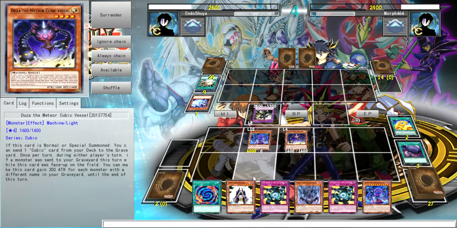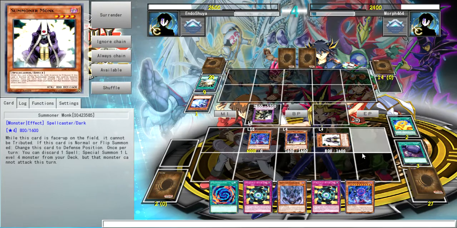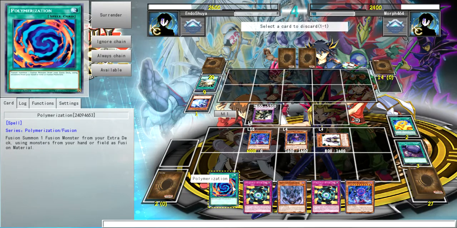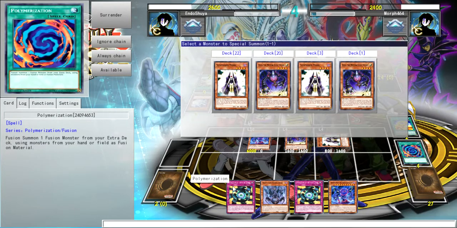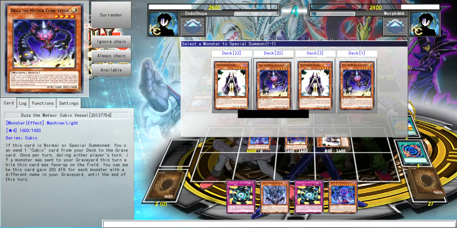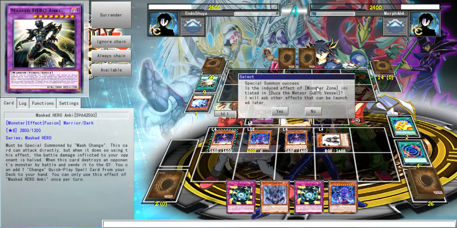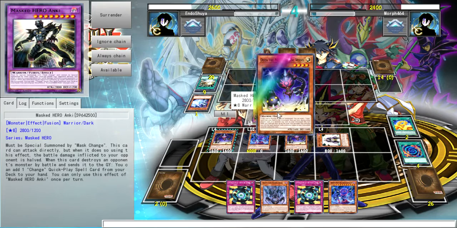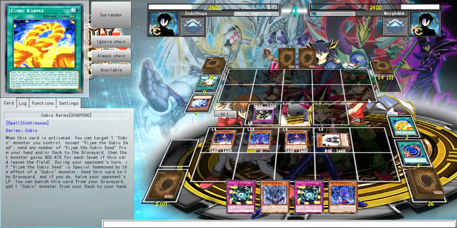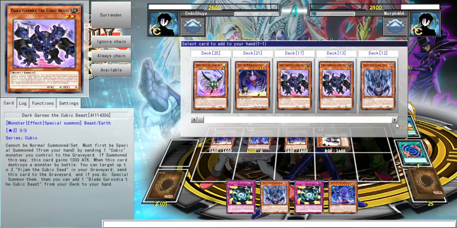We'll go ahead and summon our Monk. That raises an effect. Discard on. Oh, got it off on me. That's alright. Make it his effect. Then my third Karma. Do that. And get out my last Crimson Nova.